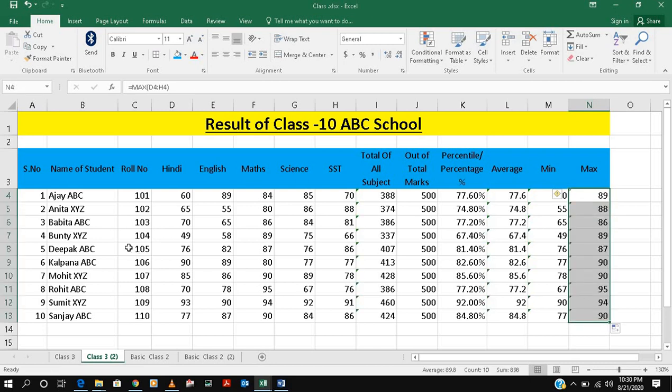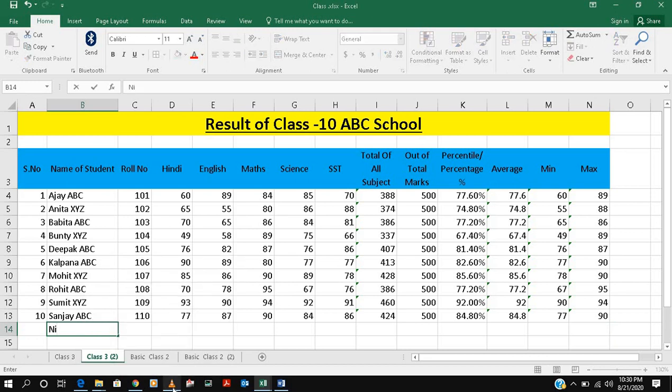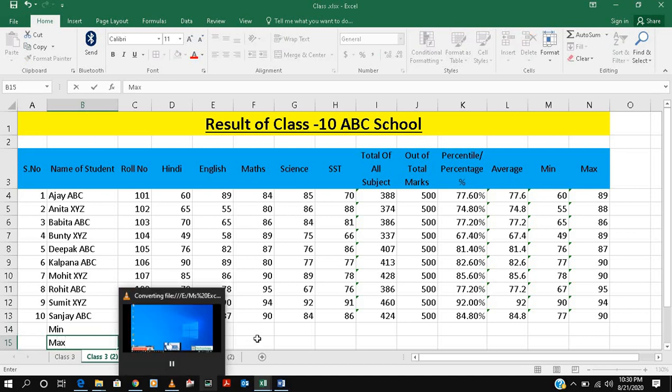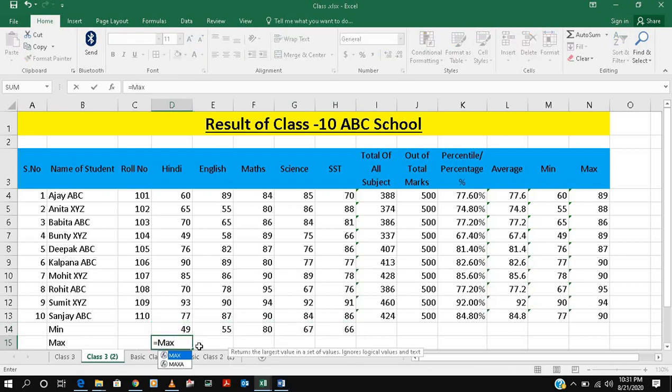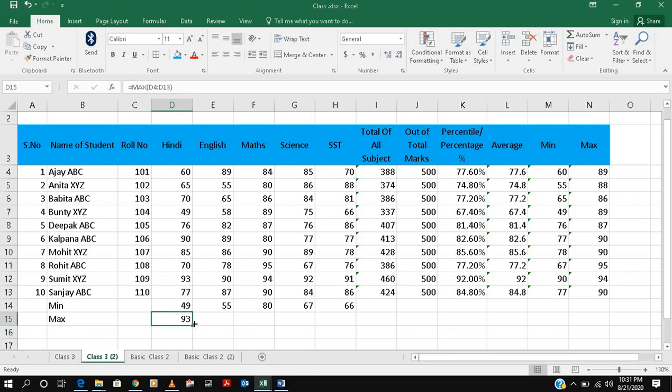But generally this is horizontal. We don't want horizontal, we want to understand the class. In this class, who got the minimum and who got the maximum, if you are a teacher, right? So what you will do, you put here minimum, and next you put maximum. So for the class, you put minimum out of this, and in the same way for all the subjects. Maximum, bracket, and this. And you will get all the maximums.